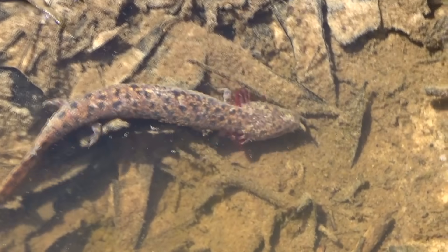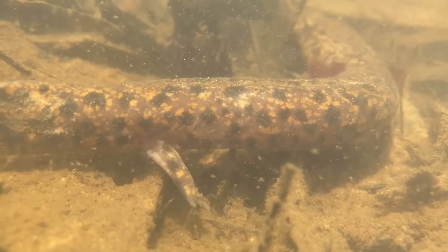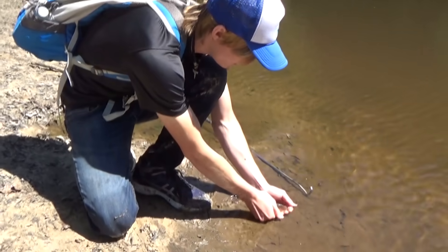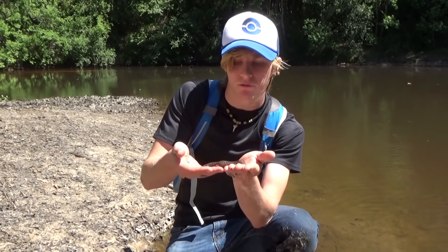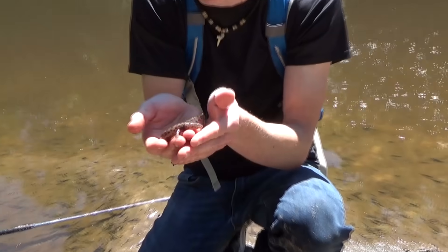These salamanders are incredibly fragile, so I do my best to handle them very carefully. They look very similar to sirens, but they also have back legs, which sirens don't have. Mud puppies have really long bodies — he's got little stubby feet on that long kind of sausage body. I didn't actually know that they lived in river systems like this; I knew they lived in little streams up north, but I've never seen one of these along this area. This one is almost full grown — they don't get very big. This one's about five inches long and they probably max out at about six or seven inches. Normally during the day they'll hide under the mud, leaves, or even in a little burrow along the bank. At nighttime they come out a lot more. They'll eat little fish, but most of the time they're preying on little bugs, crustaceans like little baby crawfish, and even things like dragonfly nymphs.